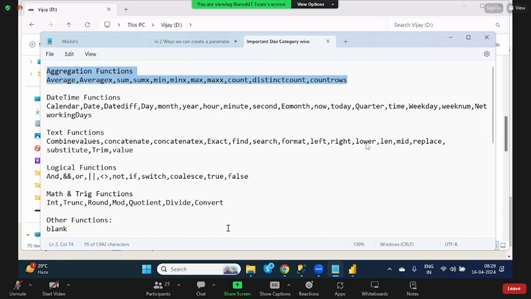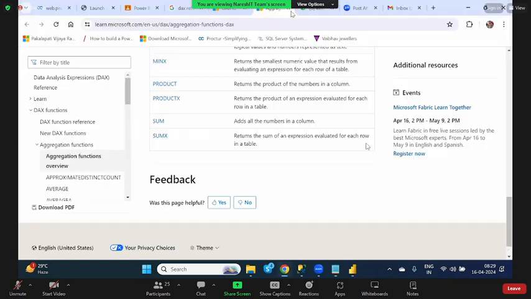Okay, next category is date time functions.